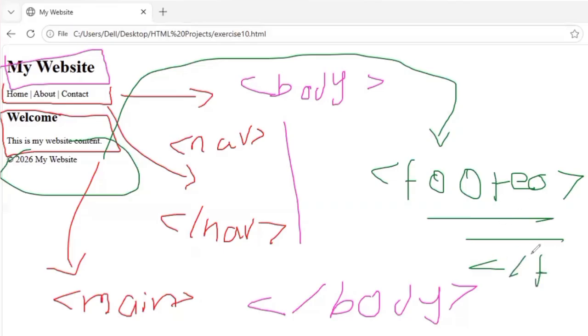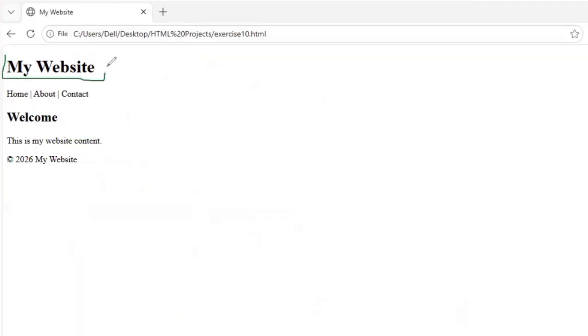Whatever the footer code, you write it and close. Whatever the heading code, you write and close. So I'll explain again in brief. You open the header tag, you write this code, H1 my website, and close it. Again, you write the nav, you write the code, you close it.